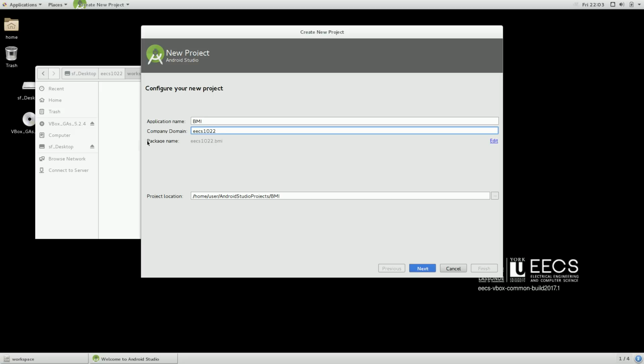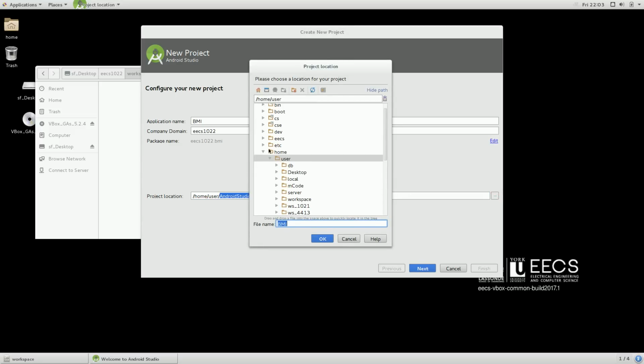The package over here, you can understand it as just folders. It's a way to organize relevant files into a single package in Android Studio, pretty much like how you store files in folders on your home machine. Now for the project location here, by default it's going to store into Android Studio projects, but we don't want to do that. We want to make sure the project we create on the virtual machine can be shared between the host machine and the virtual machine if you work on your home machine. So now you can simply click over here.